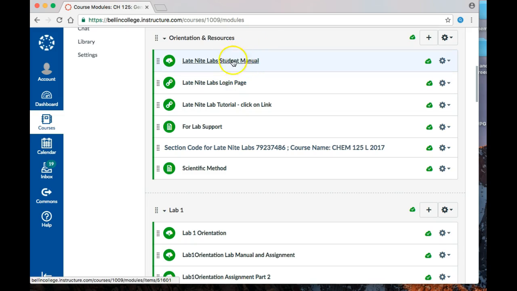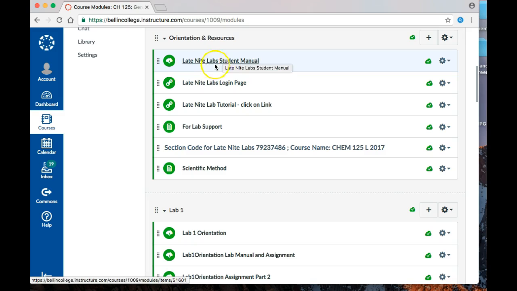So here, when you click on this, you'll be able to access the lab manual for students. This is all the labs, procedures, etc., the background and procedures for all of the 15 labs.